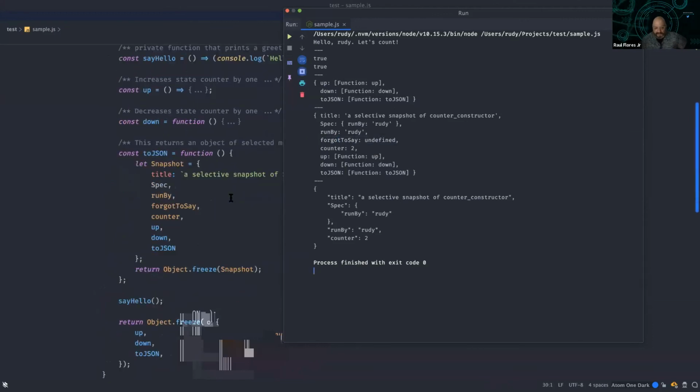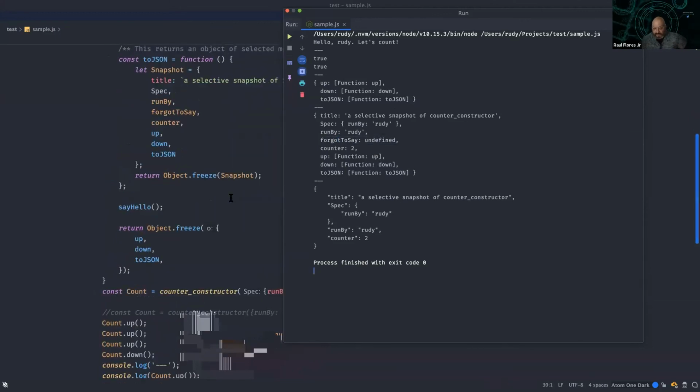And then lastly, if you run stringify on the toJSON method, you see I call it, it's a little selective snapshot of what you want to see. And the cool part here is you can see what was actually passed in to spec, and then the new current value at that time of what's in those same variables, because you're using them and changing them. And then the current value of count is 2.